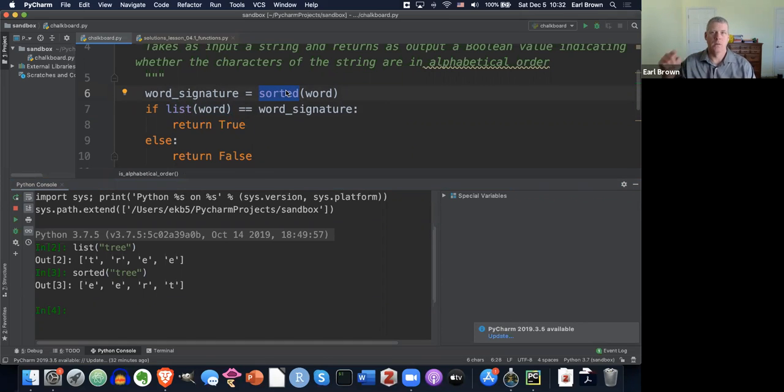If you call sorted on a string, it'll return a list with each character. So that's what that does. And so you can compare those, and it's simply comparing these lists. Is this list identical to that one? No, that's not the case.